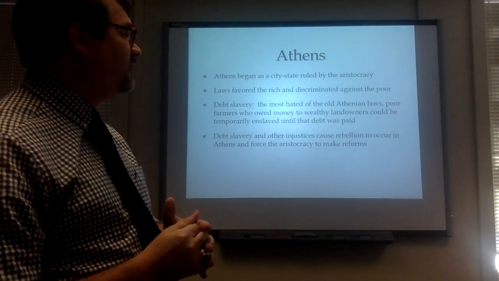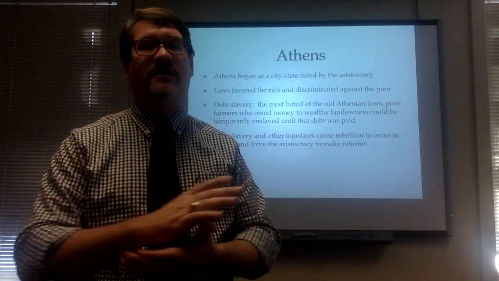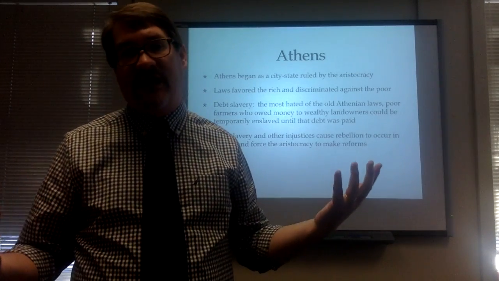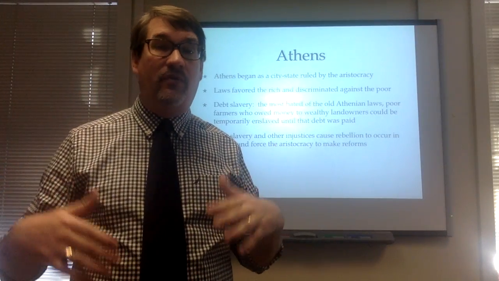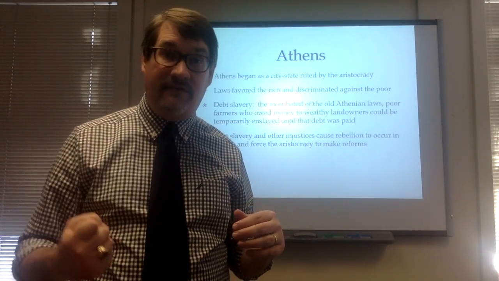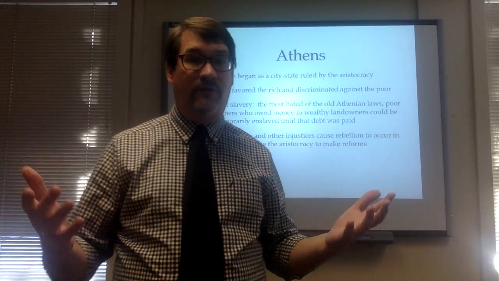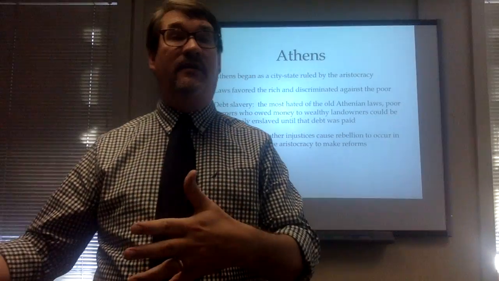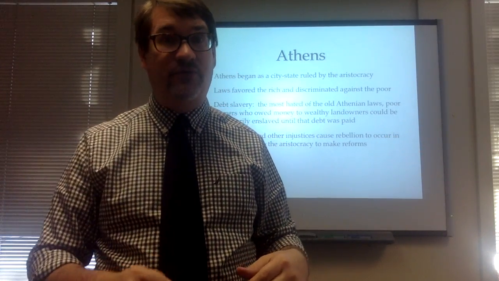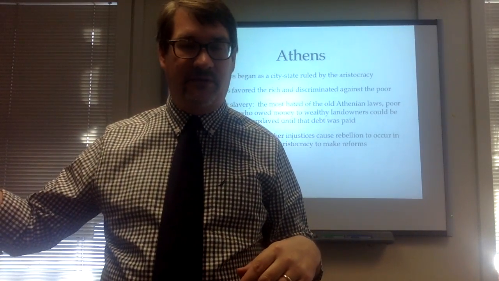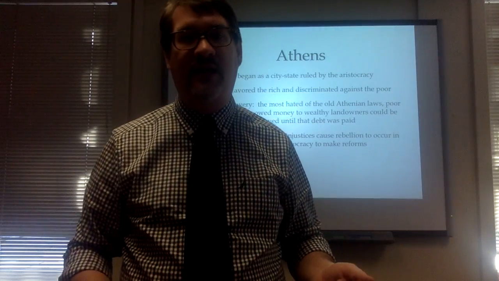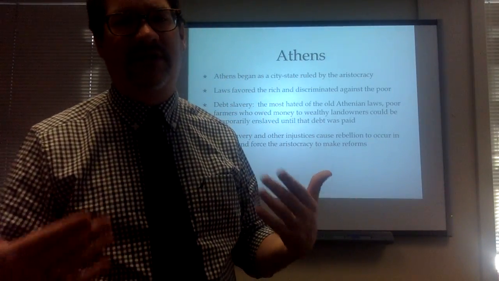And so one law in particular that was very unpopular with the Athenian common people was the idea of debt slavery. And debt slavery is exactly what it sounds like. You are a common person who owes money to a wealthy person, and that wealthy person has the right to enslave you until you pay that debt back. So if you're a poor farmer and you're trying to bring your crop in to feed your family and pay your taxes, but you owe a wealthy guy money, that wealthy guy can enslave you to work on his farm while your crops rot and his crops make him money. This is not really a fair system, but it's a system that favored the wealthy.